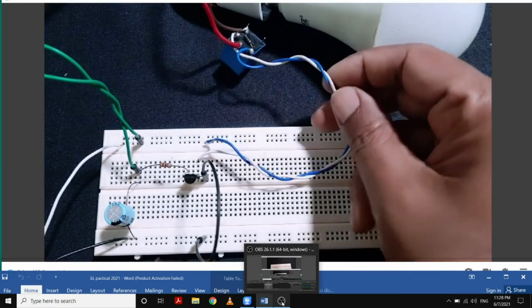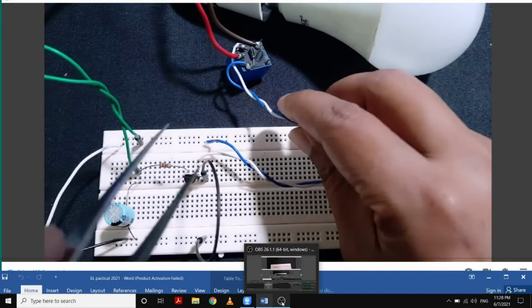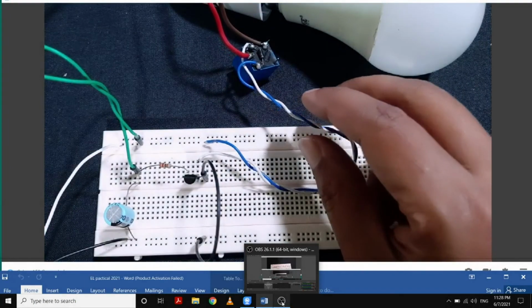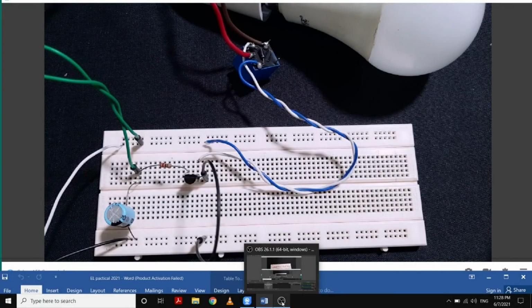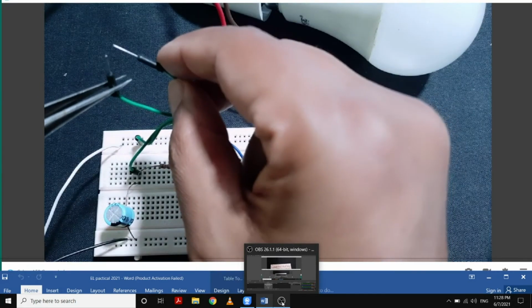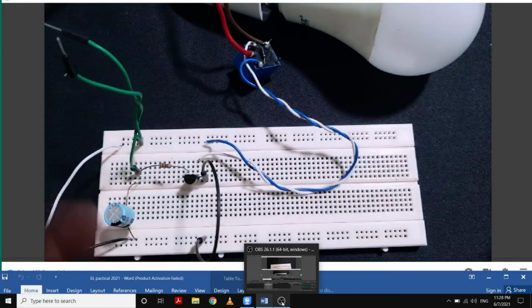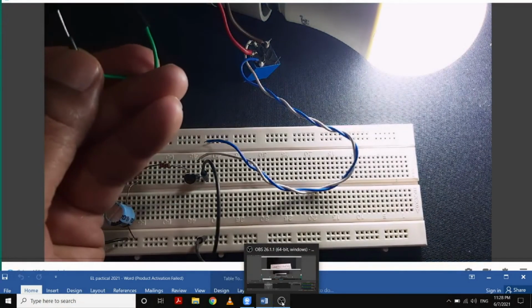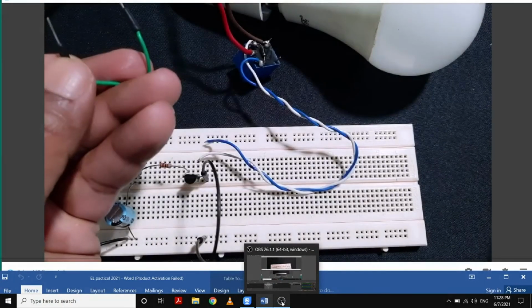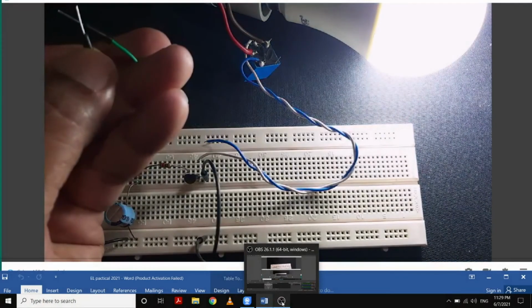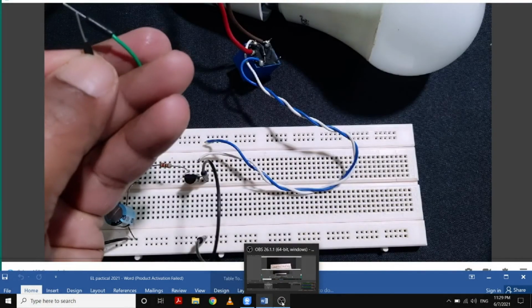We have our relay switch here. Now I'm going to press this push button switch. That means I'm going to connect this. You see or observe the bulb, right? It is now lighting. It is switched off now, right? Again, I will press this. It's now lighting and switched off, right?